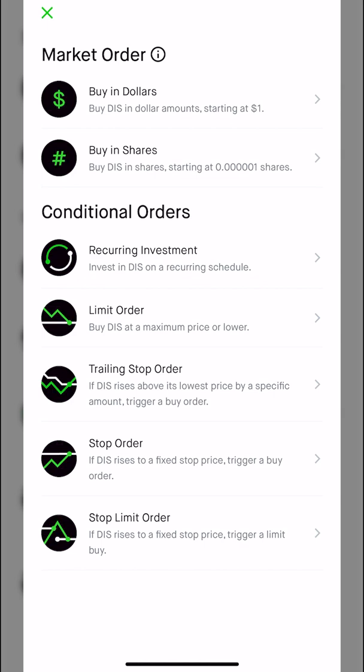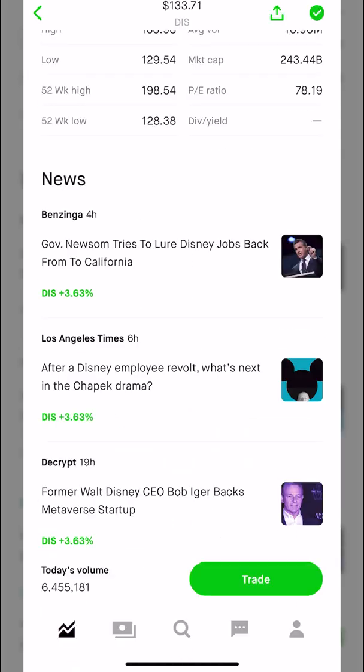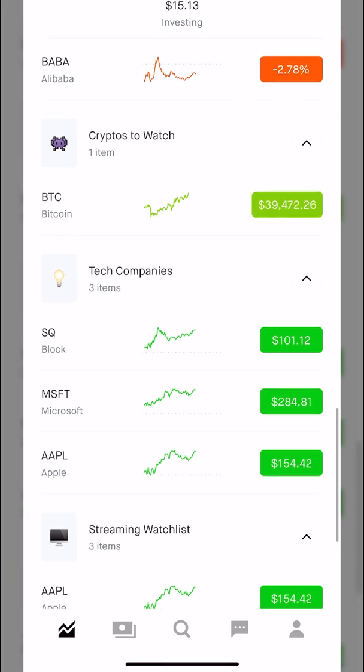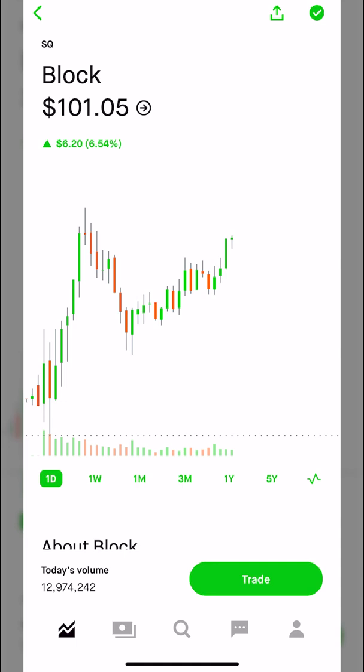Now, moving on from this, the next thing I want to go over is how you guys can actually trade options in this app. So let's go ahead and exit out of this and hit X one more time, and let's flip to a different stock ticker. Scrolling through my list here, let's say I wanted to place a trade on Square options. So I'm going to click on Square in the list. From there, we can again see a chart for Square. We can see it last traded for 101.12, and down below, we can also see that big green trade button.